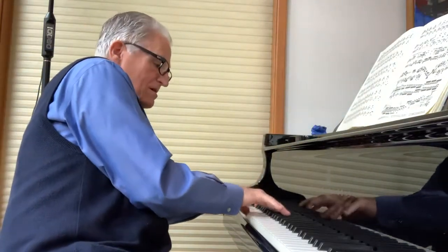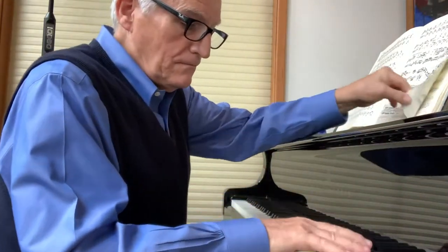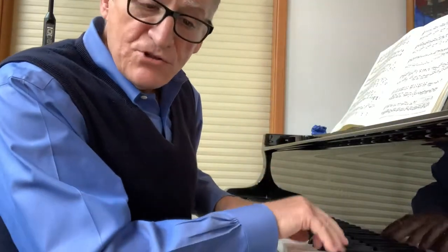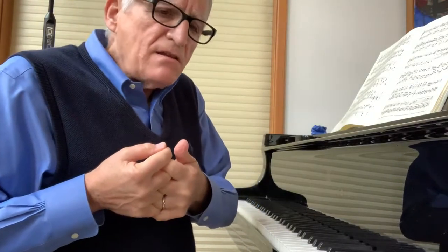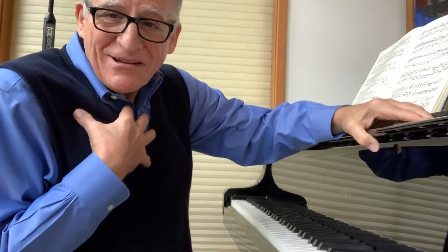And now, the other thing is, when we get to the end, here's your coda. Beethoven says, tempo one. Well, forgive me, Beethoven, but somehow, in my many years of playing this, I feel that this particular section has the right to be more relaxed than that, slightly under tempo, because you can hear more that way. Many of my colleagues disagree, but this is how I've arrived at it. And I hope that you'll agree with me after hearing me play it.